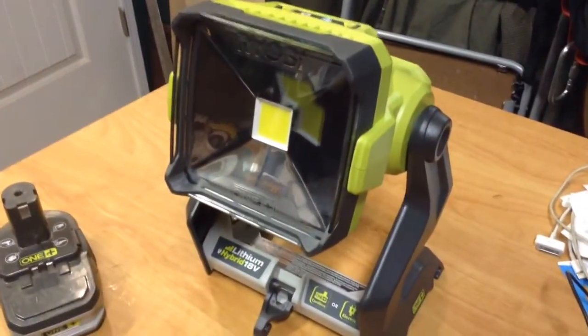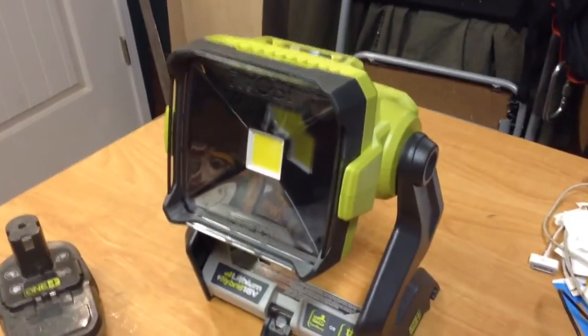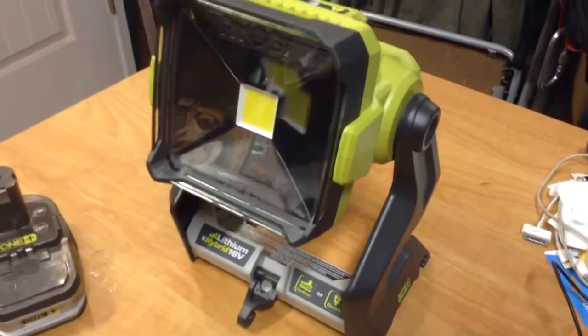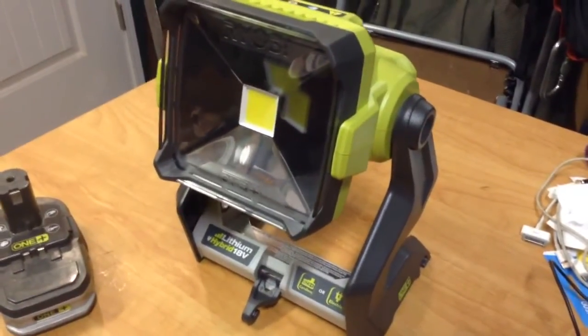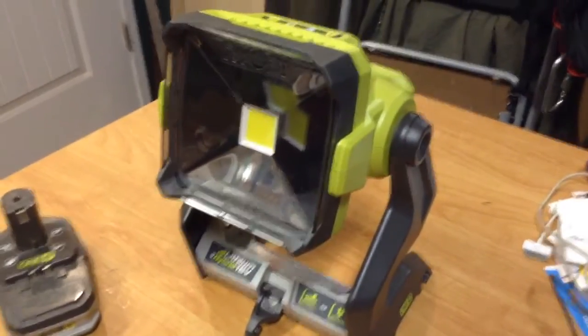No, you wouldn't normally buy a $20 lantern and then a $100 battery and then a $40 charger. But if you already adopted a tool system, it gives you options. The thing that I found when I was using those lanterns around my cabin is the batteries last a very long time and make a great night light. But, you know, you're not going to run a kitchen and a living room off of those lanterns.